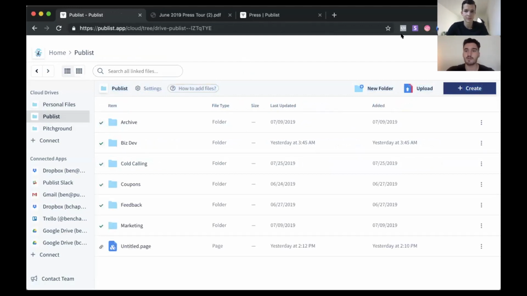Awesome. So before we start, everybody, we are talking about workflow optimization hacks. If you are still considering Publist and whether it's actually for you, in this webinar we will tell you how you can optimize your workflow with Publist. And Ben will tell us some cool tricks he actually uses, or that you can use in your daily life, to optimize your workflow. So let's get into it.